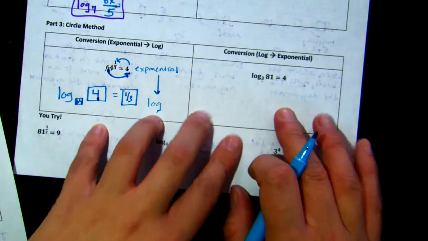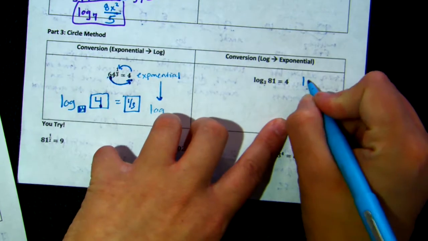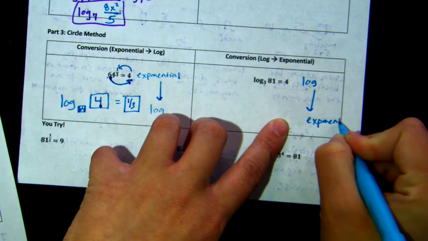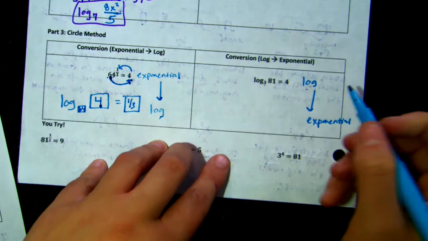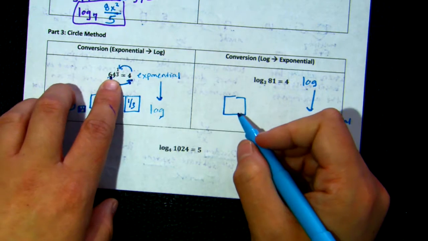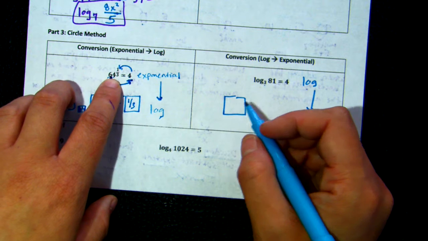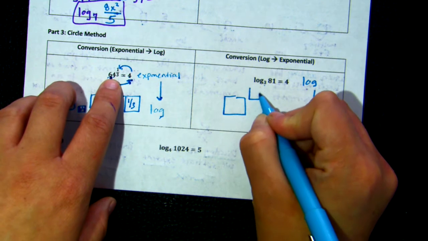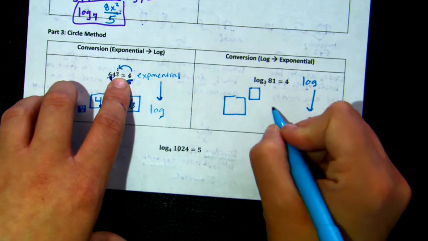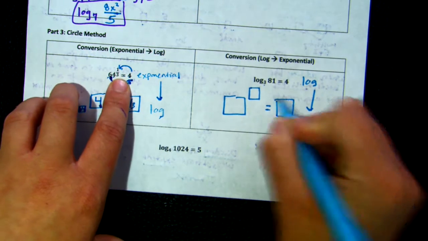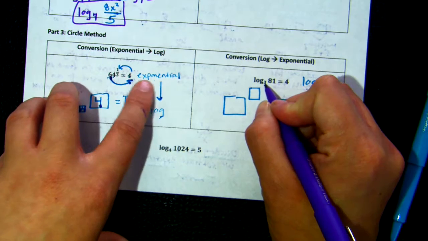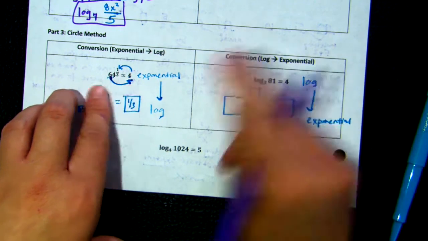Now going in the opposite direction, here I'm starting in log form, and I need to convert to exponential form. So I'm going to set up my 3 boxes again. I have the base of my exponent, the big number. I have what my exponent's going to be, the little number to the right, and then I have whatever it is equal to. Okay, I didn't give myself a ton of room here, but I always start with the base.